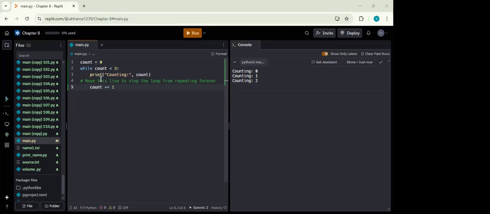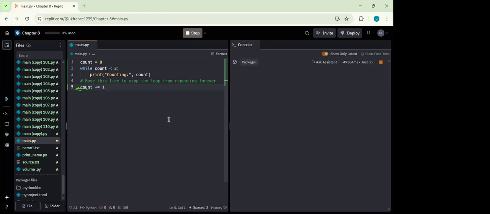Can you hear me? Yes, I'm listening. Okay. So if you move this line here, what is the effect? Do you know what is the effect?